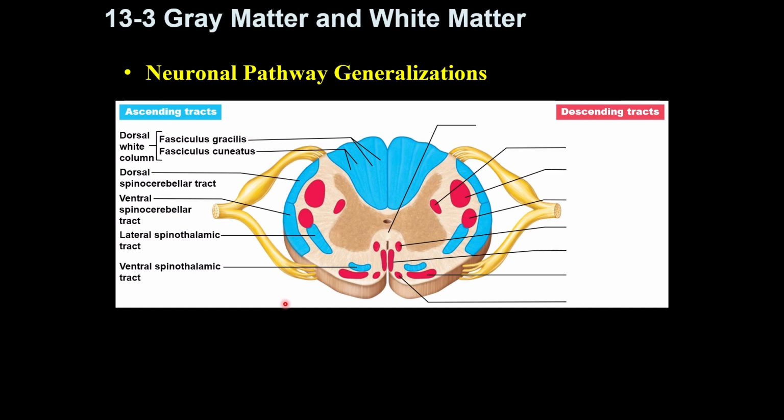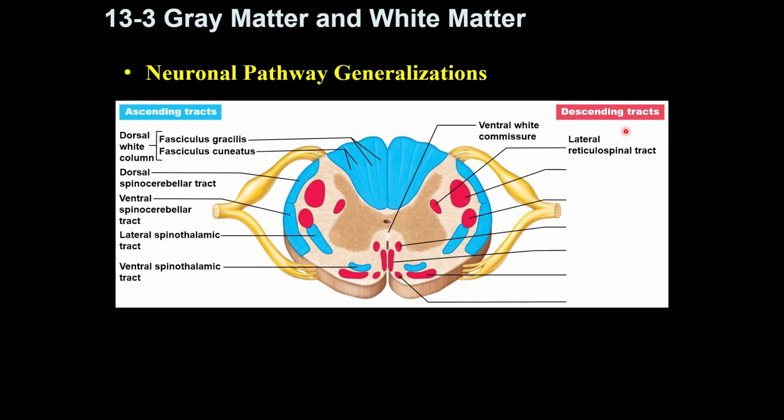An easy way to remember that: if the spine starts in the beginning, it means this is ascending. Okay, so spine starts from the beginning, so that is going upward. But look at the descending ones. By the way, the white commissure can have sensory or motor. The fibers are going both ways, and in chapter 16 I will show you how they go, these different tracts.